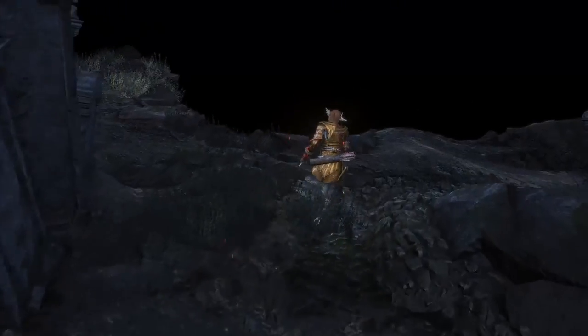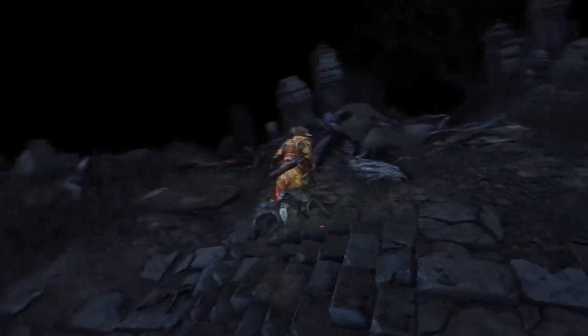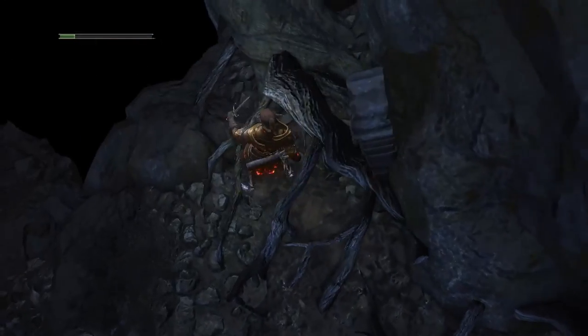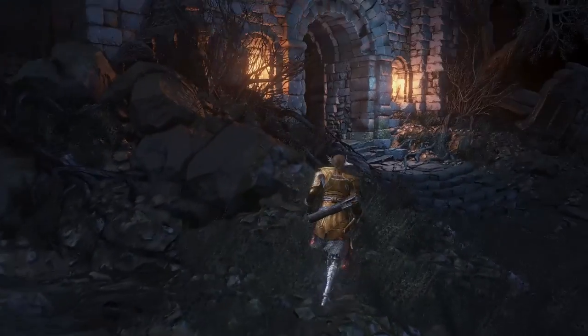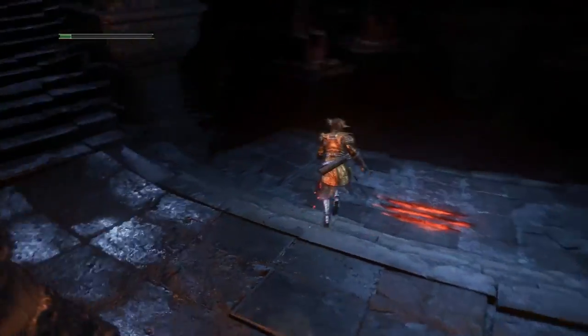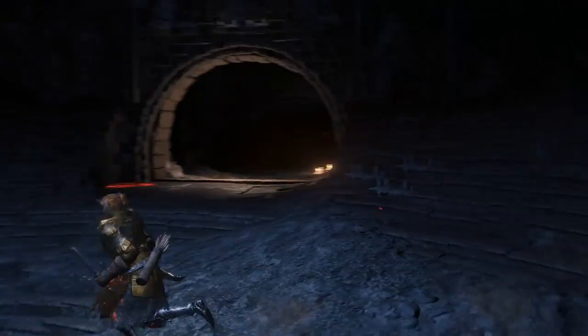So, given that this area has basically been fully explored, except for this one Black Knight that's causing me a few small problems, I'd say this is a good time to call it. So, there's not much more to find here in Dark Old Firelink Shrine. So, guess that's gonna be it.